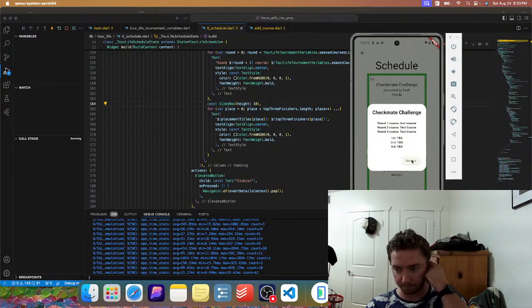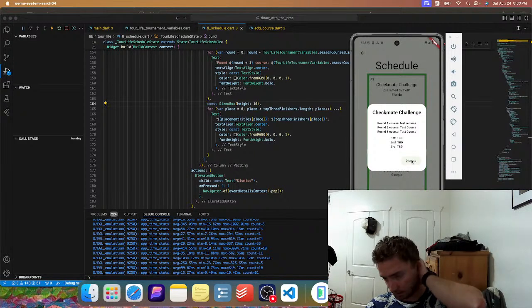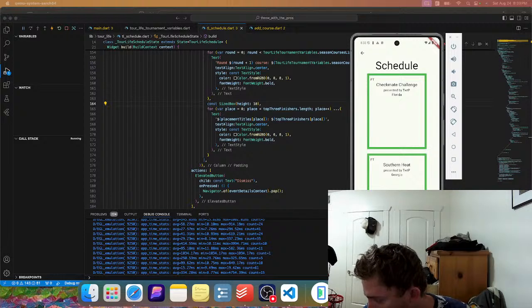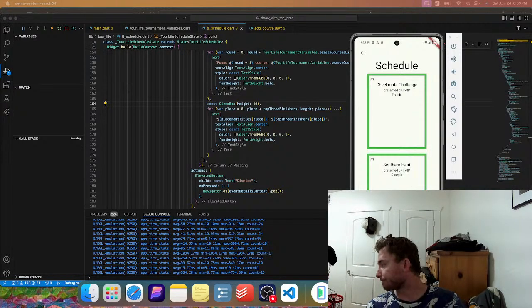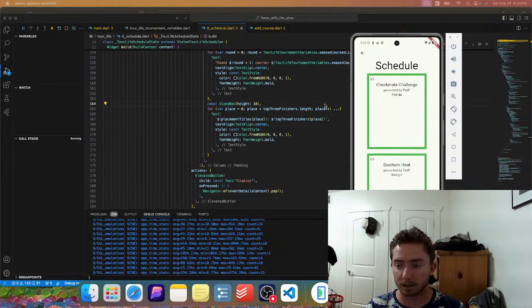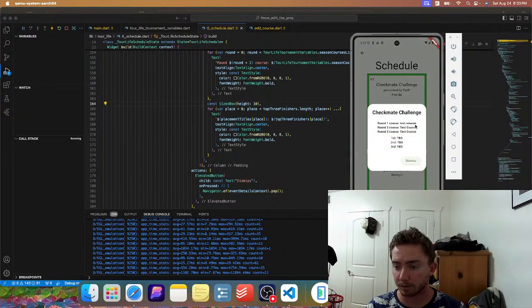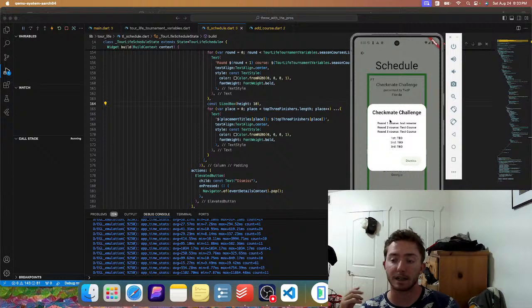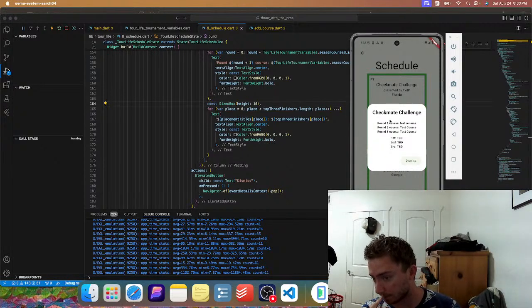Like it. Okay. Well, that's pretty decent. Was there anything else quick I was wanting to get in there? I don't think so. I think that's probably it. I think we're gonna call it there. We got the schedule going, we got some updated info, we've got the pop-up screen. And so then the idea is that after the tournament's shown, you can go click on it from the schedule, see a quick recap.